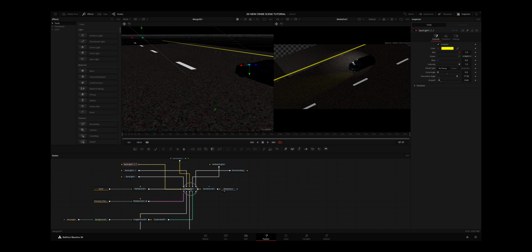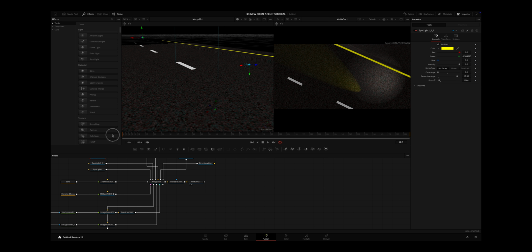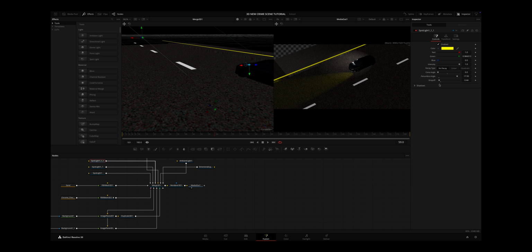So just join it again, so it's a bit more bright, and you can add a similar one to this side as well. Now as you can see, when the car is out, the spotlight is still there. So what I did is once the car is there, you come to this intensity, you can do a keyframe and go a few frames after and mark a keyframe, and in the first one just reduce it to 0.